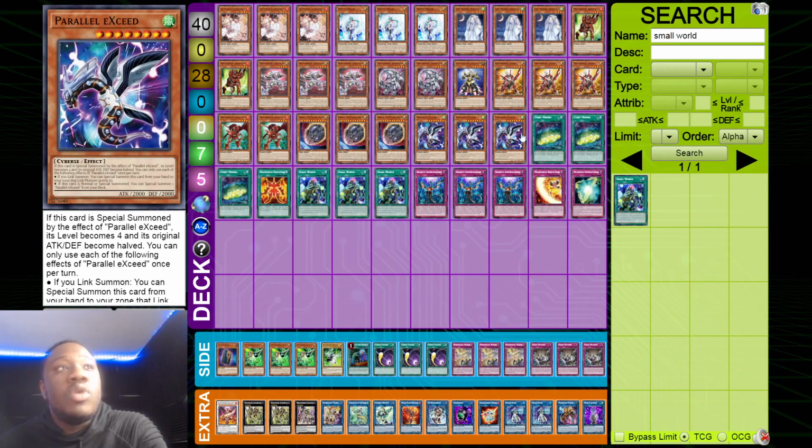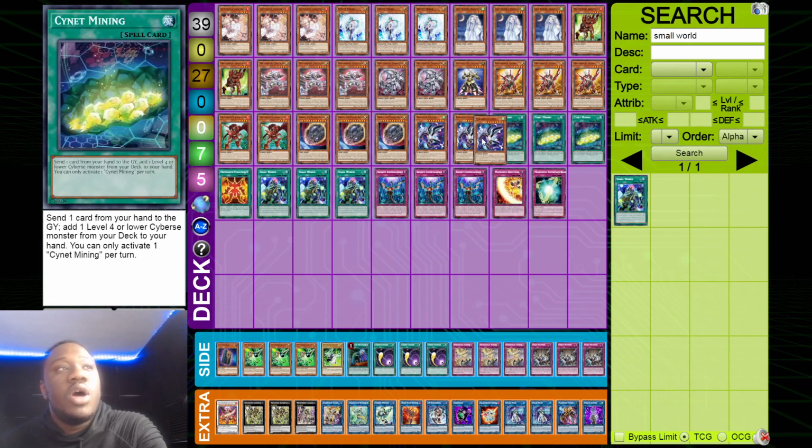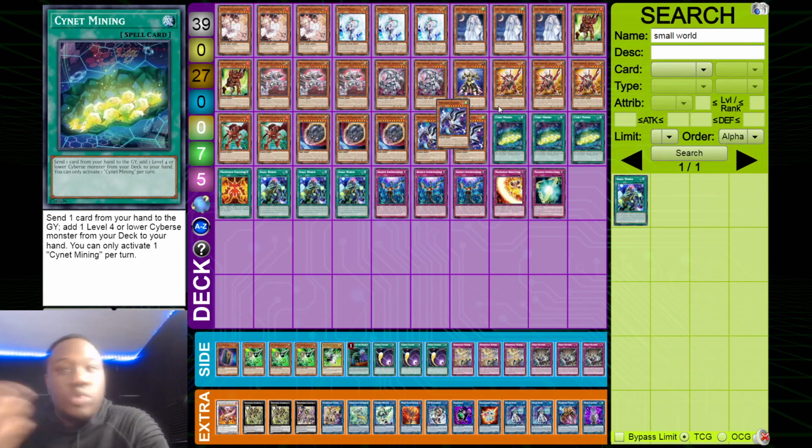Traptrix has made me more convinced that Parallel Exceed is a very strong card, and one that you should be playing in decks that make generic rank 4s, because it's just so good. Just 2 free summons from deck. And in a Cybers deck as well, DB has frozen a bit for me, so you see Exceed chilling up there. In a Cybers deck as well, another great thing about Parallel Exceed is that if you can only summon 1, it's still just a free Cybers body. So yeah, really, really good card.